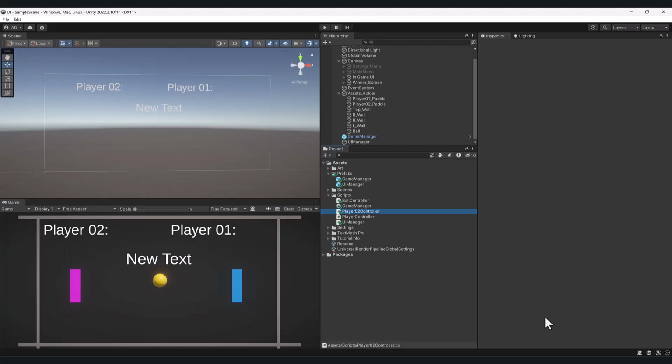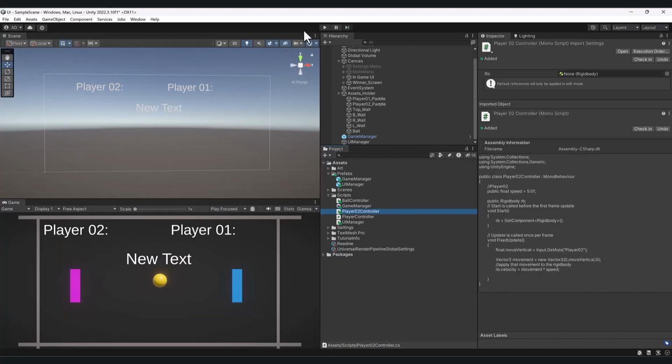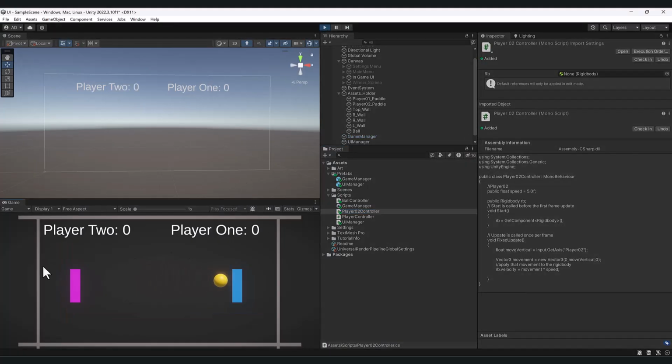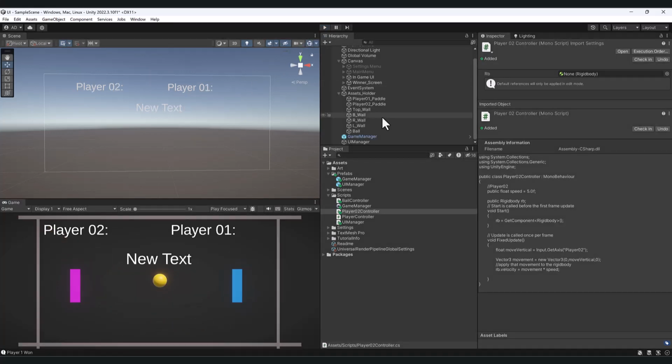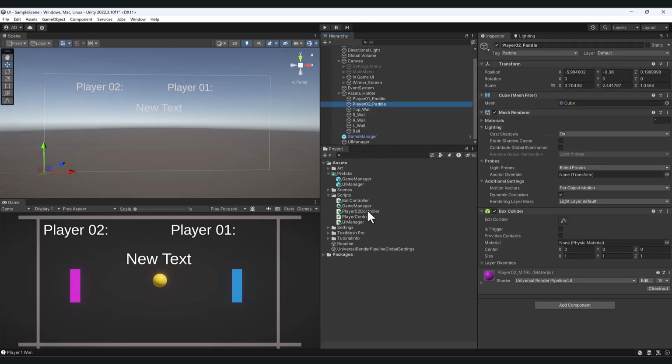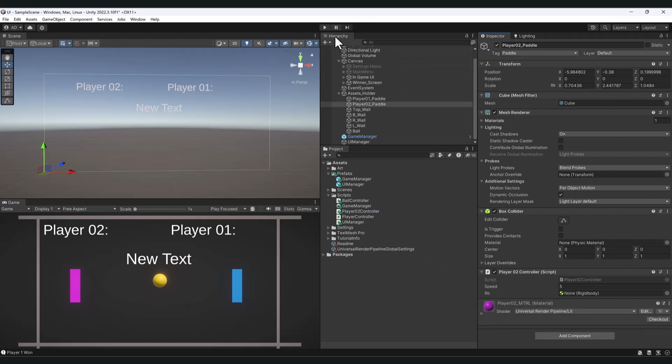And then let's press play. This one works. And we need to select our player 2 paddle, and grab our player 2 controller and drop it in here.